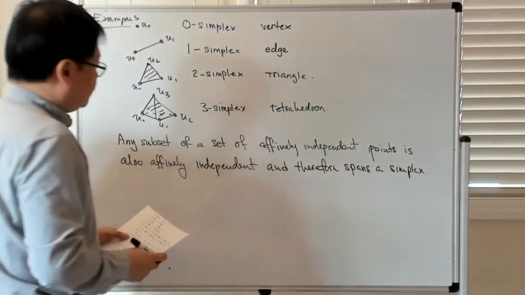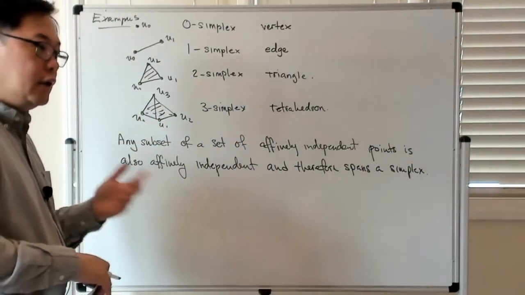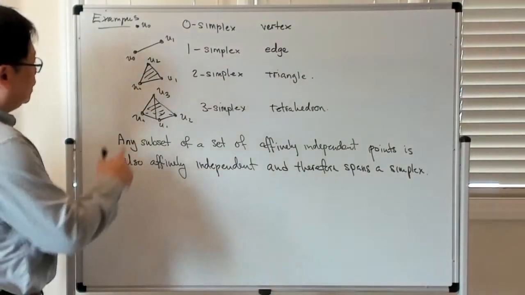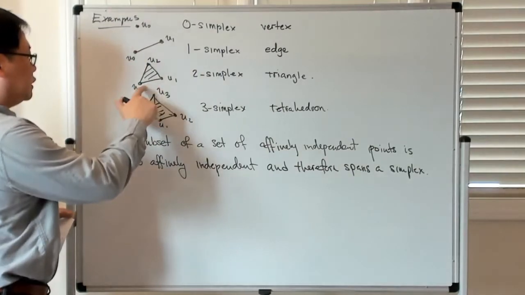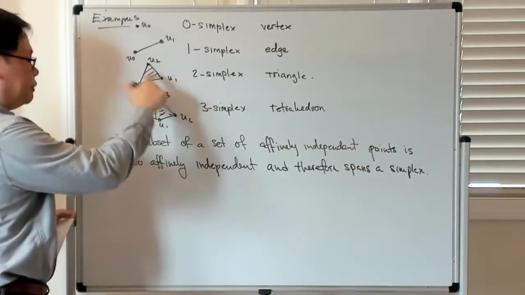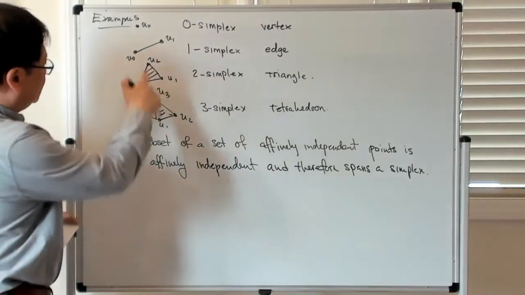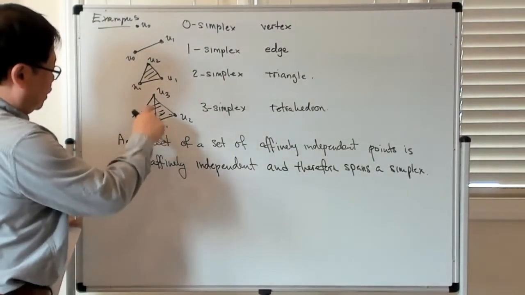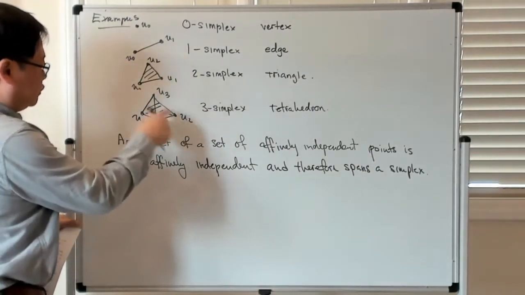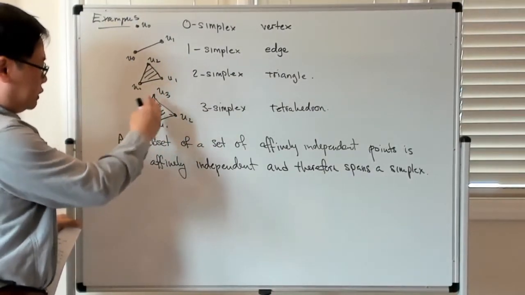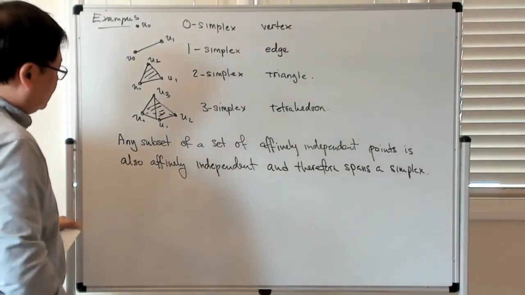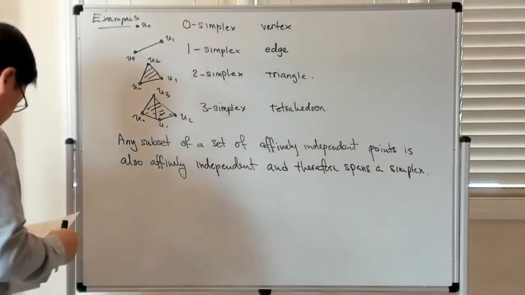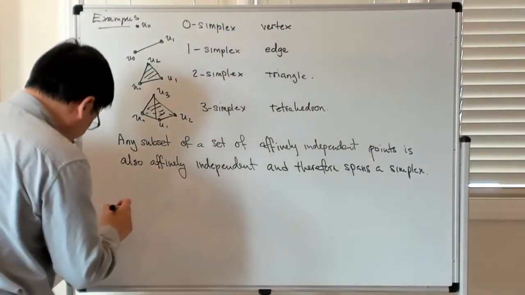Okay, so this leads to the idea of what are called faces of a simplex. For example, if you have a triangle, you might think of the three edges as being faces of that triangle. If you think of the tetrahedron, then there are a bunch of triangles on the surface, which are again faces, but also all the edges as well as the vertices which are there as well. Okay, so let's try to be more precise about this.